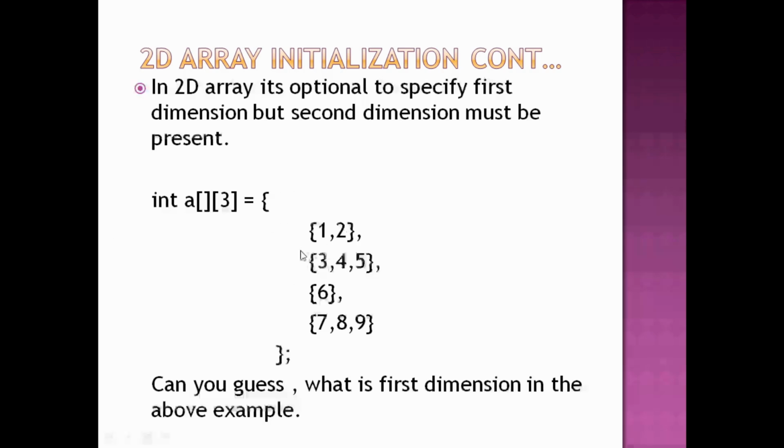So if you are initializing the same line in this fashion, what will be the first dimension, that is the row dimension? It will take depending on the number of rows we have initialized. For example, here is the first row, second, third and fourth, so total 4 rows are there. So this dimension by default will be 4, right? Depending on the number of rows which we have initialized, it will take that particular dimension. So even if you are not mentioning this dimension, it's okay, depending on the initialization it will be able to take it.